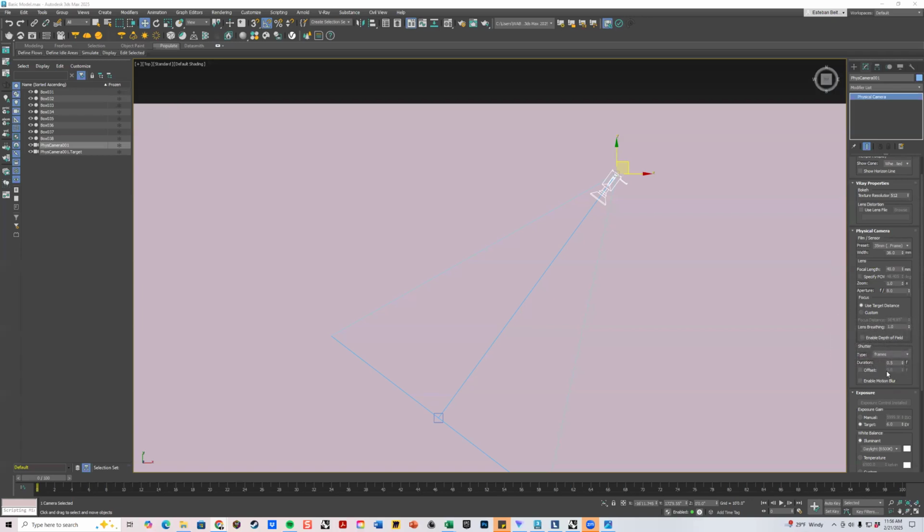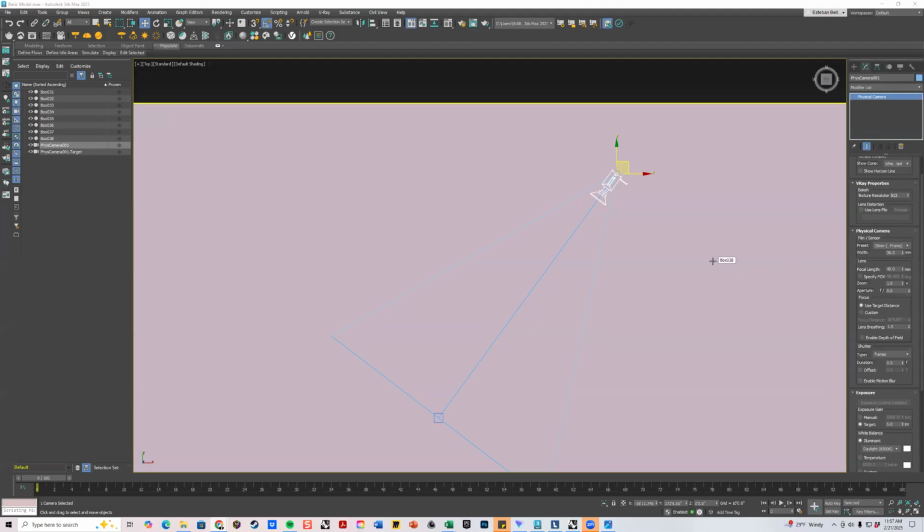Do these terms make any sense for you guys? Have you heard them before? Yeah, okay. So for us, we don't care about any of that. We only care about one setting here, and that is the lens of the camera.